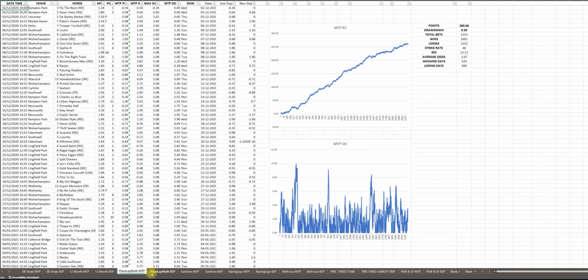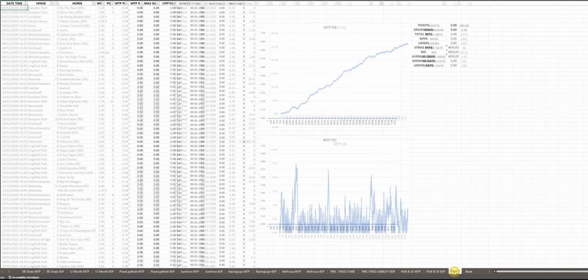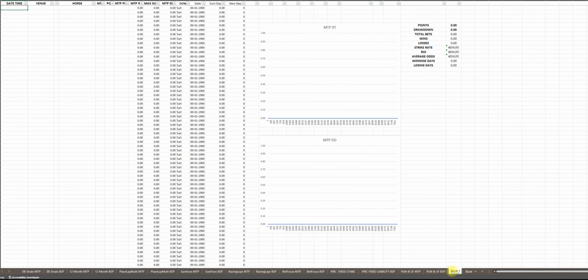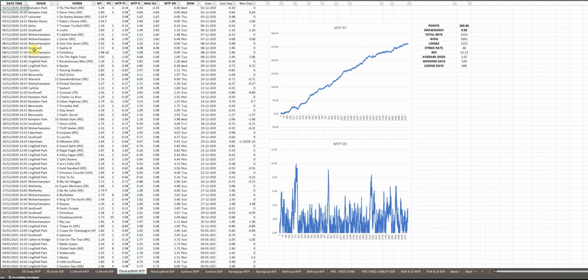So what I would do, I would then go over to Place Lay Multi, MTP, go to one of these blank tabs here, so that is there, that's ready for me to paste in. I would go over to MTP, and I would just highlight the data, left click on the data, and move over to column G. So I'm highlighting all of this from A to G.